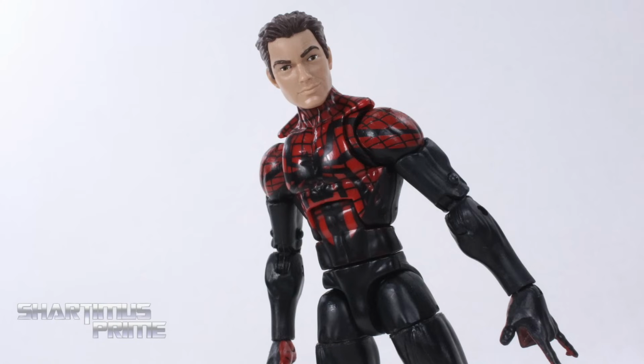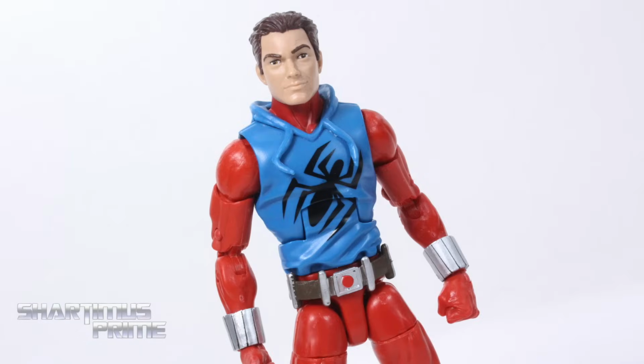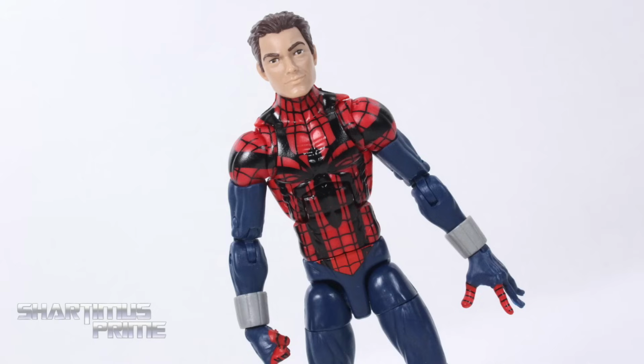I also put this head sculpt on many other figures, as you can see right here, and if you want to go ahead and put this head sculpt on the Ben Reilly Spidey figures, you can go ahead and do so. You just have to repaint the hair, and then you'll be set. And then you'll have some maskless Ben Reilly action going on, too.